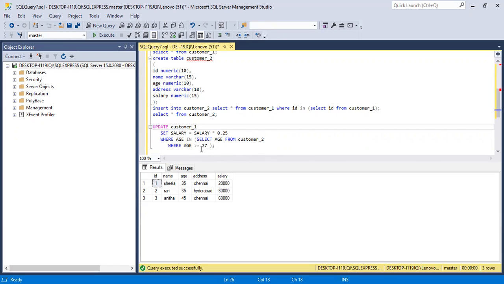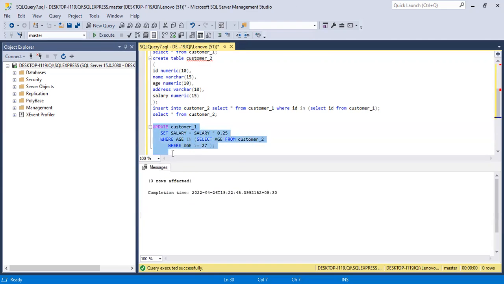So taking greater than or equal to 27 means what will happen here? What will be the output? All the salaries should get updated by 25%. I'll just execute this. If I click on execute, 3 rows affected. What will be the output now?